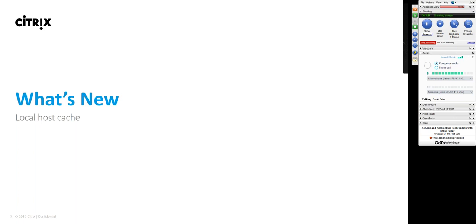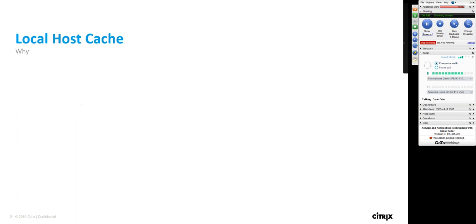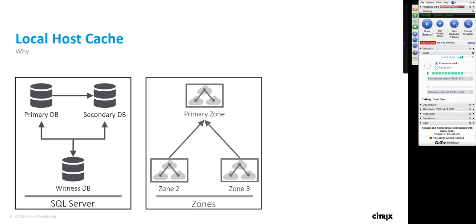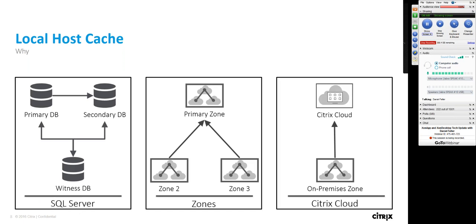Basically, it's every quarter. So this was a big deal for people who are on 6.5 trying to go to 7.x. This whole thing called localhost cache. And the whole point of this is that if I have multiple sites, SQL gets expensive really fast. The 7.x platform is very dependent on SQL, much more so than 6.x. So you need to make sure you have your SQL designed highly available.